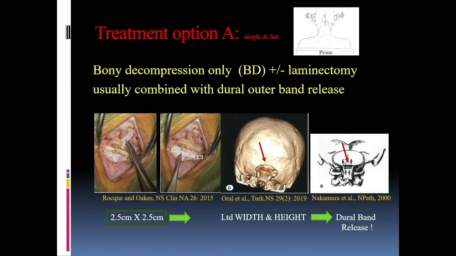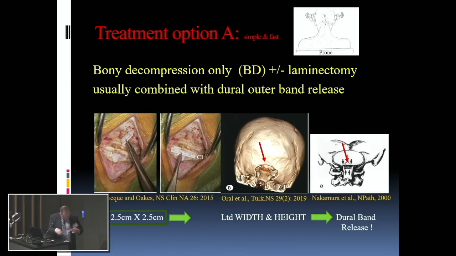Well described in literature. That middle picture here is really beautiful, showing you how this should look on a post-operative CT scan. So works quite well. How much bone do I take out? 2.2 centimeters, roughly the width of the spinal canal and the same height. That should give you enough space, but it really depends on the steepness of the posterior fossa. And then you cut the dural band, which is sort of a tight tissue connecting the posterior rim of the foramen magnum. Oh, there's a better pointer. Thank you. Yeah.